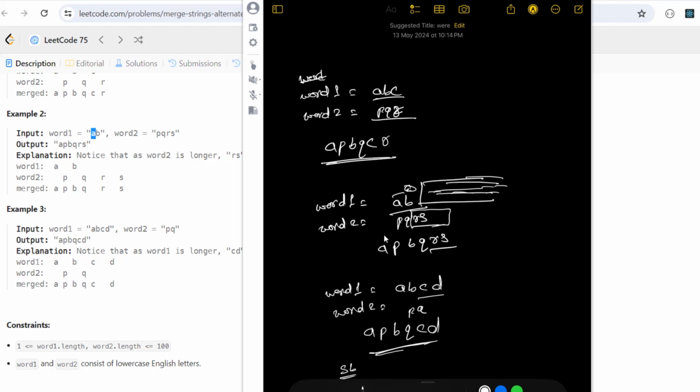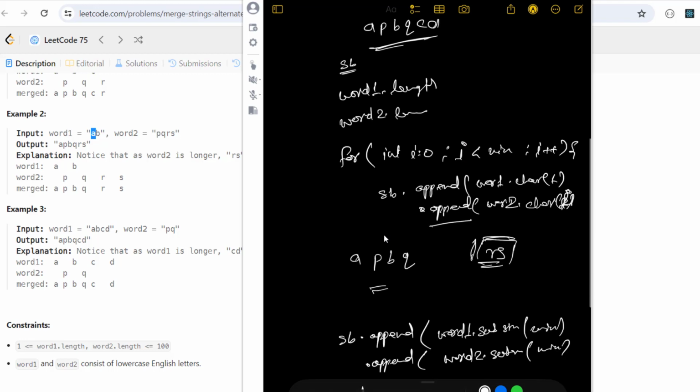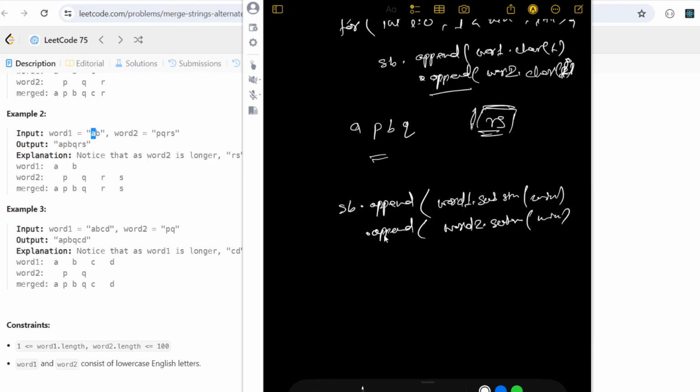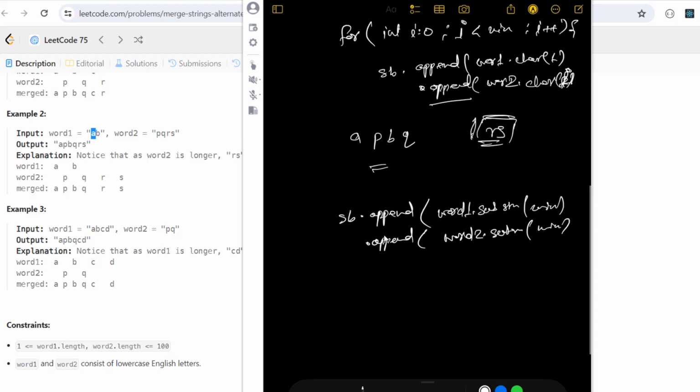So it will get R and S and append them to the string builder. So what we will get is AP, BQ and then RS. Let's code this solution.